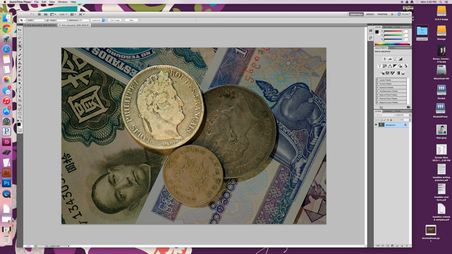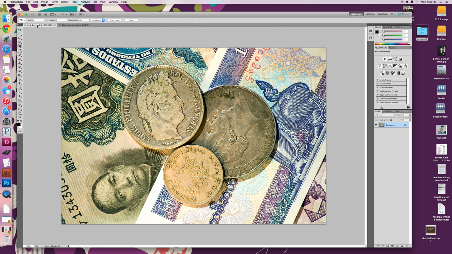This is the tutorial for Lesson 1A of Photoshop. What you are looking at is the finished file. If you open the file called 01A end PSD, this is what you will see. This is what your finished work will look like. Now you need to open the file called 01A start PSD. It should look like this.